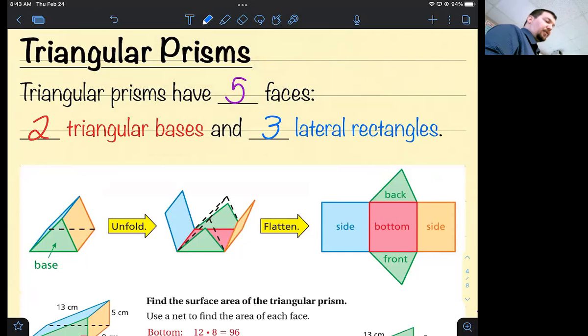So I cannot tell you that the base of this prism is the bottom side. Base does not always mean bottom. That's not what it means to be a base. I just told you what it means to be a base. You have to have a parallel partner side that's the same exact size. There isn't a parallel partner side on the top. So the bottom side can't be the base.